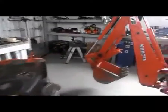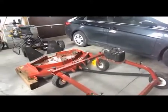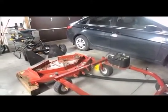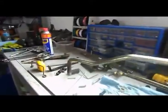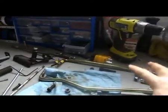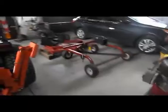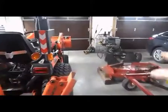So in an upcoming video, I will put the Swisher back together. I will touch on the little things that I encounter along the way, even just taking it apart. I noticed that when they assembled it, they didn't even assemble it right, whoever did it. I don't know if it was the dealer or the previous owner, but these bars are basically the bars that hook the deck to the main frame, where the wheels are. These bars hook the deck to the frame to lift it up and down.